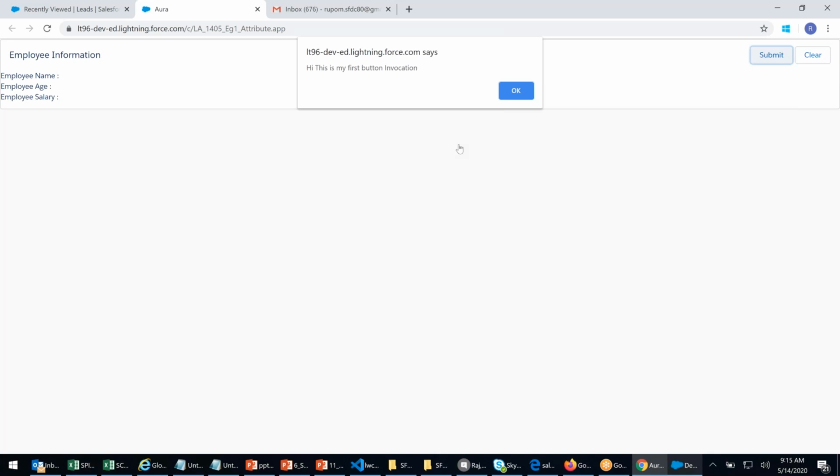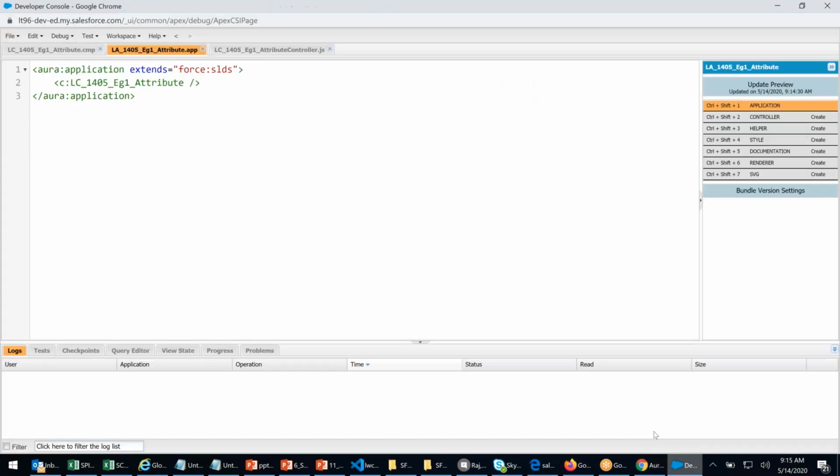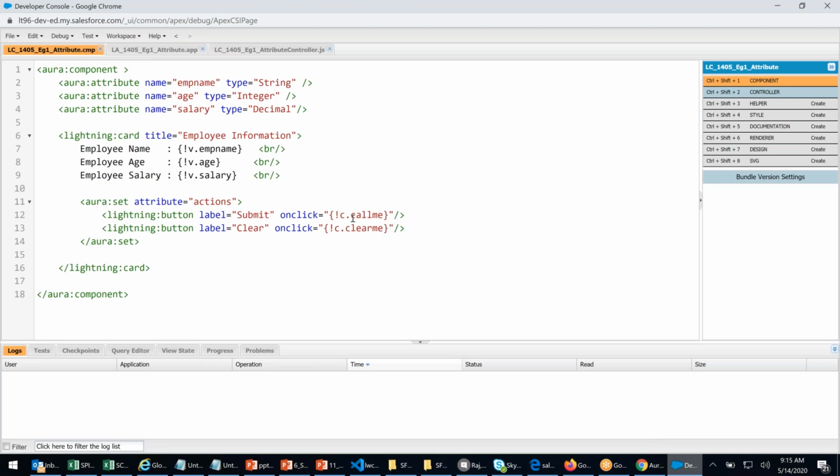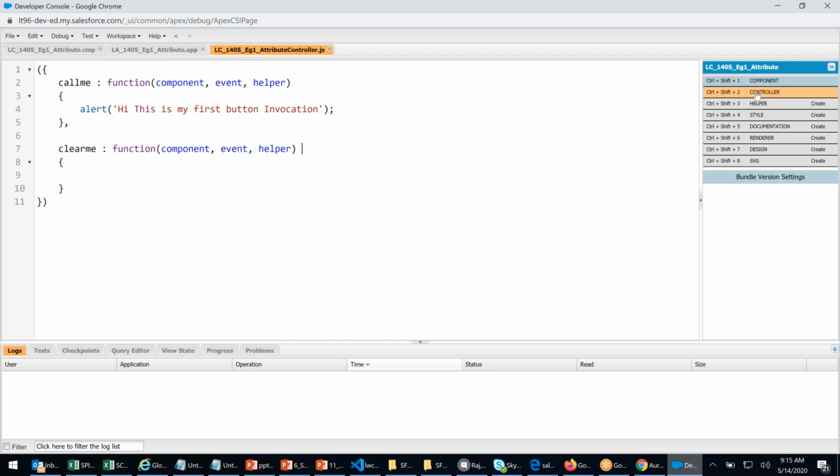This is exactly what we want. Whenever you click on this button, the system should go and call a function called call me. Where is that function? The function is in the component's controller. This whole thing is one component bundle. For this particular component, this is the controller.